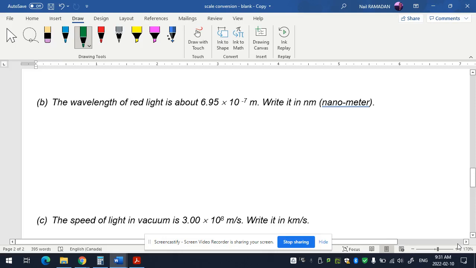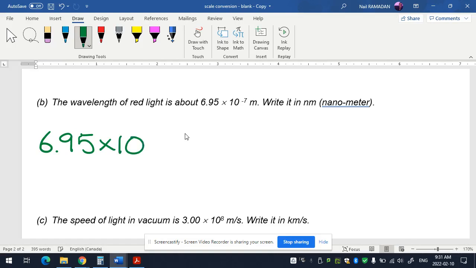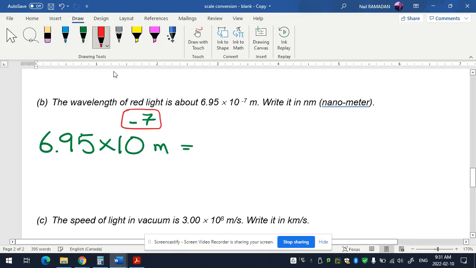Okay. What's my first step? What do you write? You write the original number. So everyone, go ahead with me. 6.95 times 10 to the negative 7 meters. Can someone tell me how to write this such that you use a negative 9? What plus negative 9 gives you back negative 7, Junan? 2. You're right. 2 plus negative 9 gives me back what? How many people knew that?